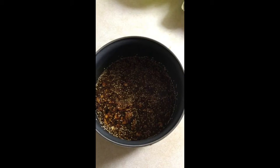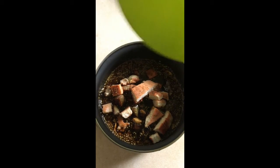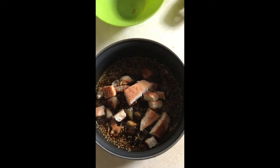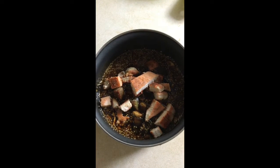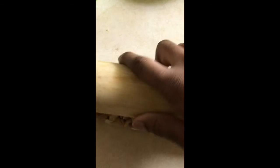So now it's time to finally add everything to the sauce that we made before. Add the filling. Add the chicken. And finally add the cashew. Oops, one more thing. In order to chop up your cashews really finely, there's no need to dirty up your food processor. What I like to do is take a snack bag, put the cashews in there, then just take a rolling pin to them.